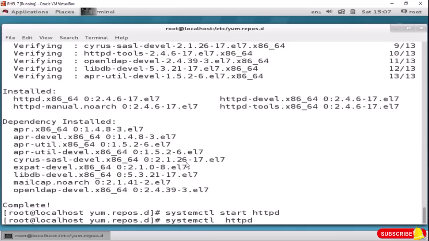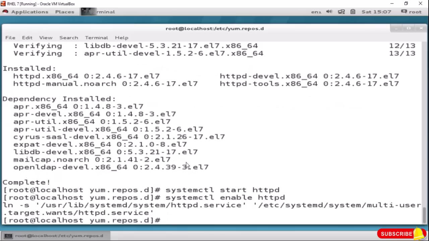So to make it permanent, we use enable. Okay, done. Now we have to allow this service in firewall rules. Okay, so we have to add a new firewall rule regarding this service, otherwise firewall stops this service from working properly.